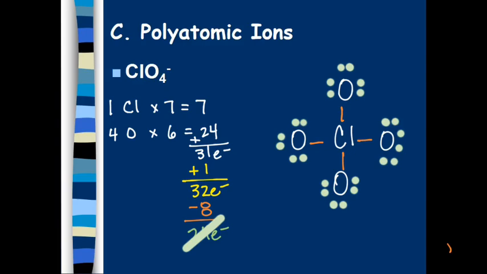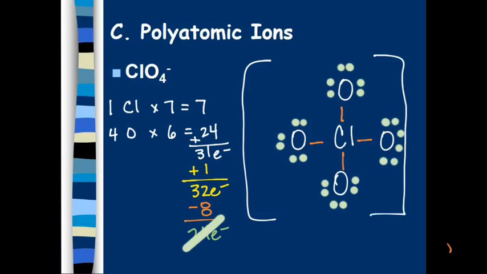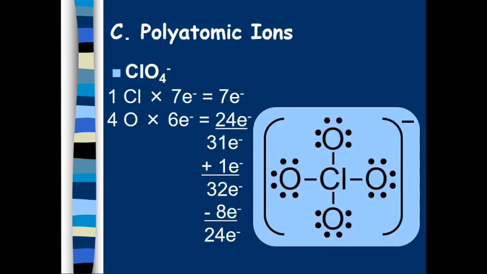But what I am going to add is the next new step. It is a polyatomic ion, so we put our bracket right around the full ion. And we label the charge. It is the charge that was given. That negative goes right outside of the bracket. And again, your final answer will look something like this.